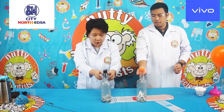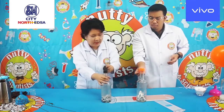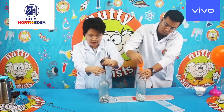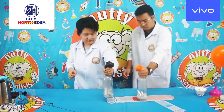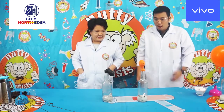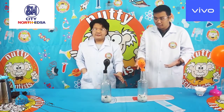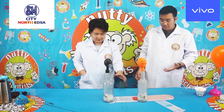Now at the count of three, we have to pour all the contents of the balloon inside the bottle and let's see what will happen. Kids, are you ready? Professor, are you ready? I'm ready. Ready? Three, two, and one. There you go, Professor — let's pour everything in. There you go. Let's give it a little shake. Shake it. Please don't try this at home, kids — safety first. That's not inflating, Professor. Let's see, let's wait. What will happen, Professor? Wow, there you go, Professor! Let's shake mine a little bit. Let's see what will happen. Wow! It's inflating, Professor! It's inflating, right? Yeah.